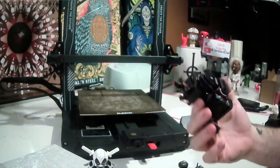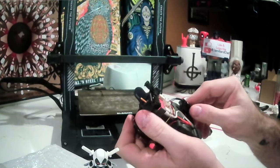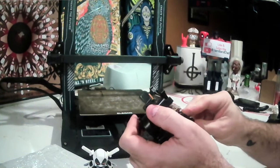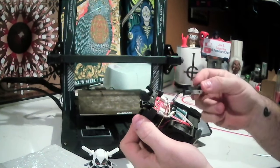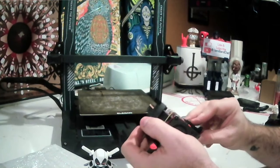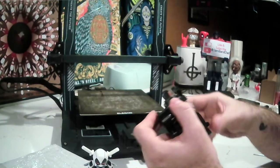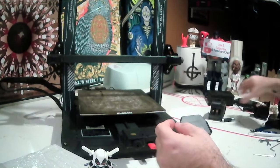There we go. The old head's removed. You can see it actually busted this plastic clean off. There's a screw that holds that sensor on, but it busted it right off. I mean, it's probably something I could glue back together, but realistically, for the $40 that it cost, it's probably going to be less headache.